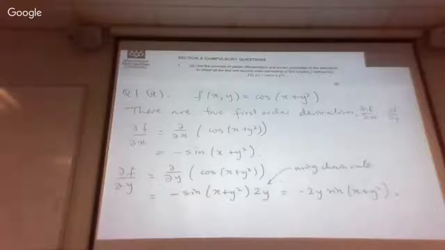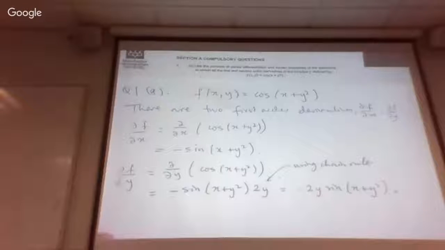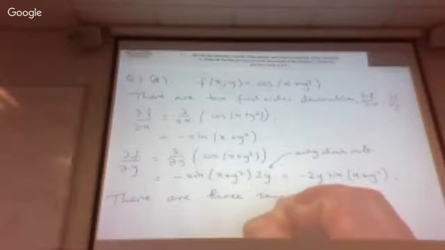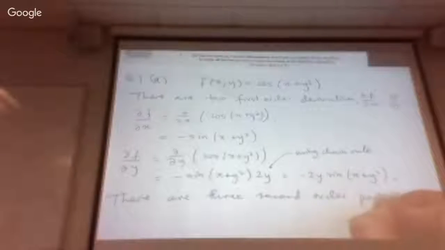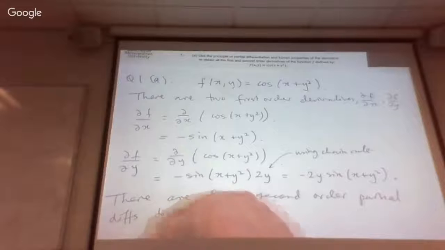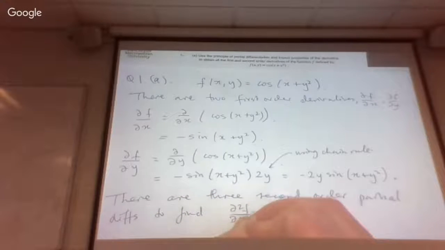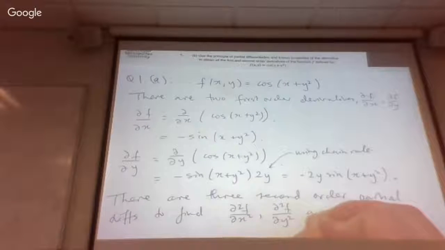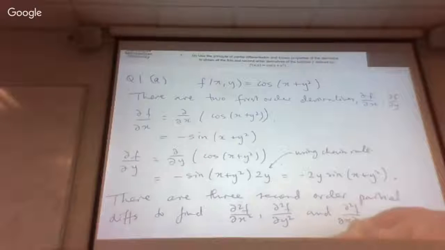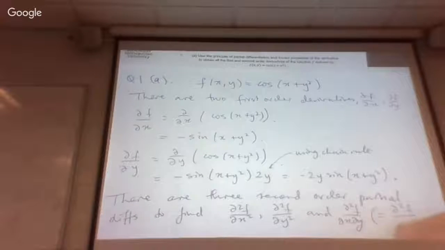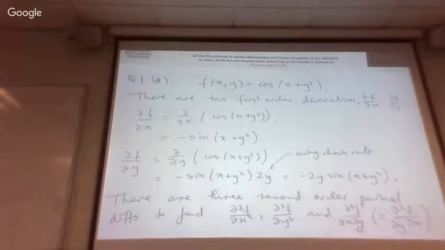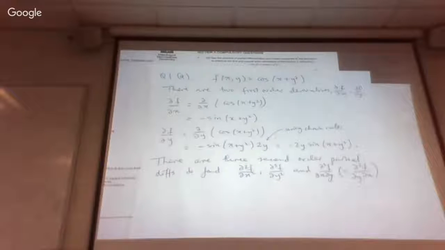There are second order partial derivatives to get as well. And there are 3 second order partial derivatives to find. They are d squared f dx squared, d squared f dy squared, and d squared f dx dy. And you might here mention that d squared f dx dy is equal to d squared f dy dx. But remember, these things we're talking about are operators here. So d squared f dx dy stands for the operator d dx, the one on the left, after the operator d dy applied to the argument f.